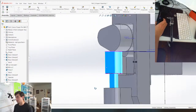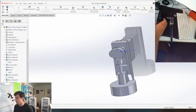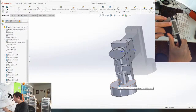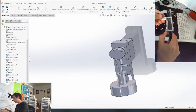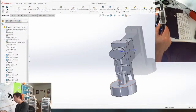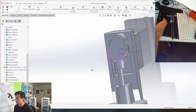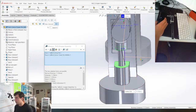Now I can adjust this to give me a little bit more space for the spring. So this is when it's at its up position, so the spring is gonna be fully extended. Where did I put my spring? So if we look at the spring here, fully extended, it is like 15, 16, but when it's at its full extension, I want to have it a little bit compressed. So we'll go with the distance being like 13.5, even 14 is fine. So the spring is gonna be compressed. I need to make sure that when this is at its highest point, this distance is 14 or less. And the distance is 11.5.